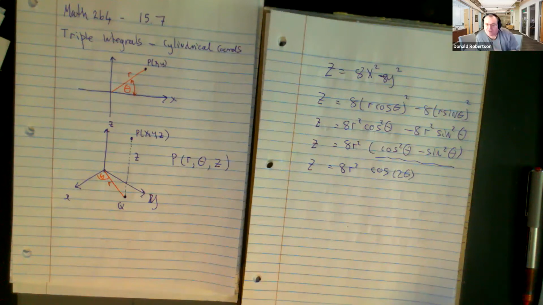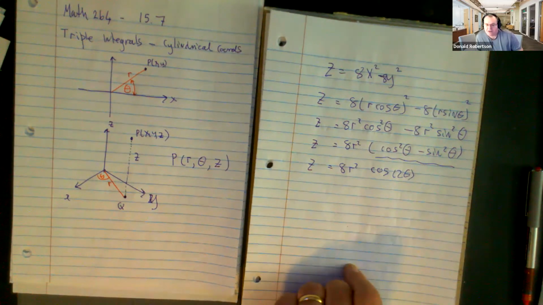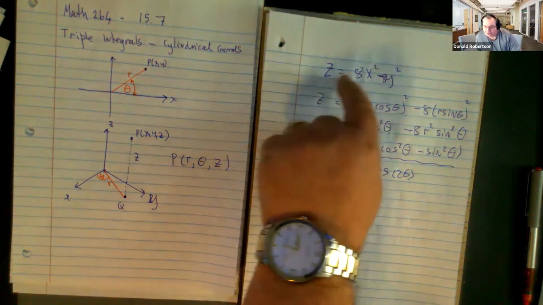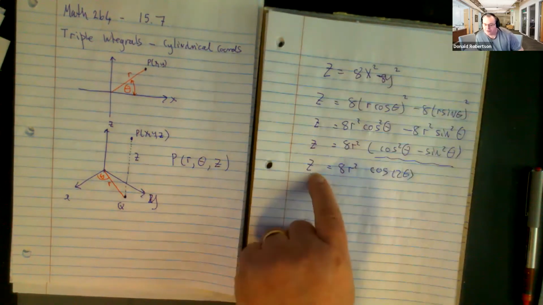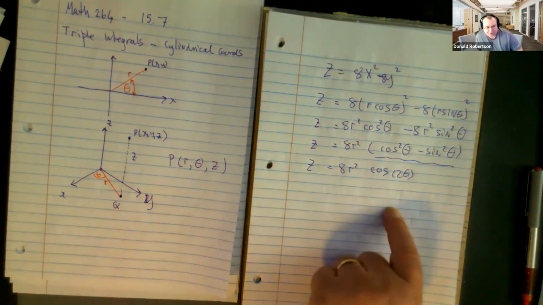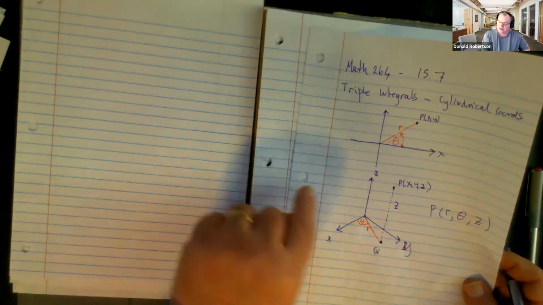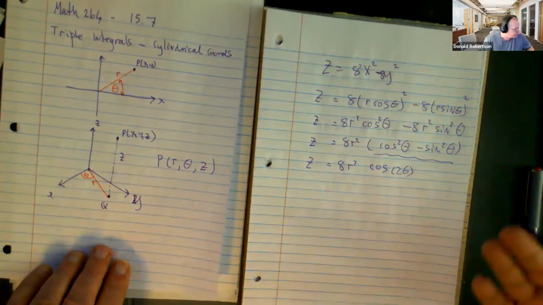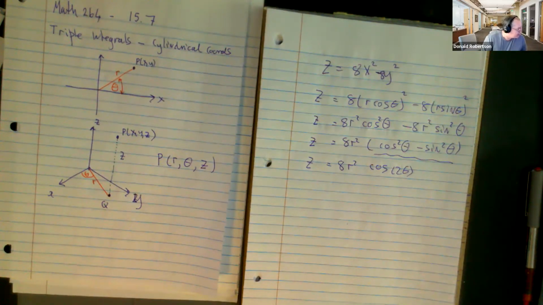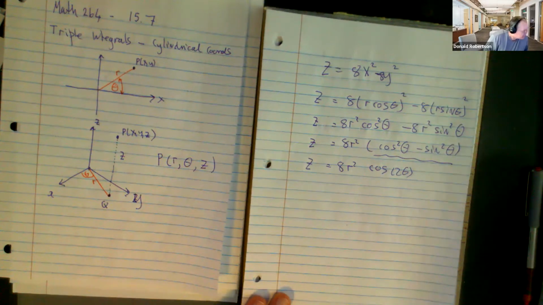Now, can you imagine you're doing a triple integral and it's one of those z equals this and z equals that? Wouldn't you want to turn them into r's and thetas in both cases so that you could do your z equals r to z equals r and then do the thetas and the r's that come after that? So this is a good skill set to be able to work with.